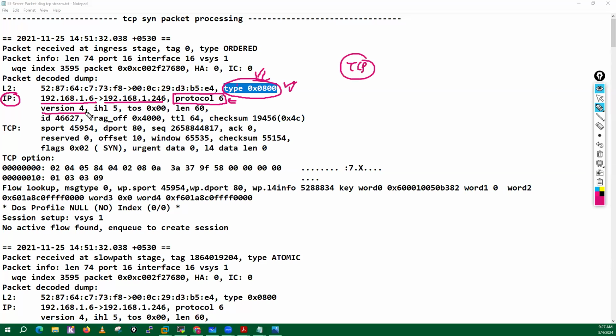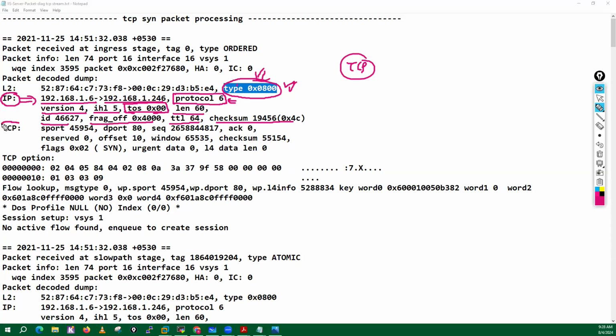Then version, this is IPv4 version, this is header length, this is your TOS bits, right? If you have seen the IPv4 header, we have TOS bits, we have a length field, right? Then we have ID, fragment offset, TTL, checksum. So it will write all this information from the IPv4 packet.